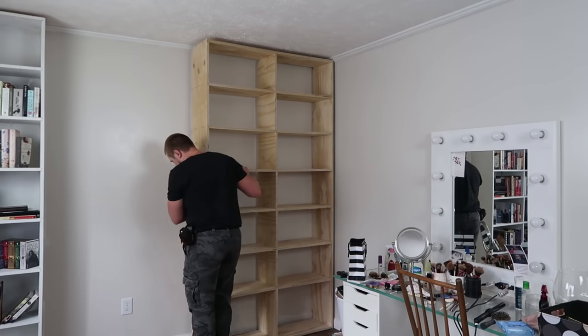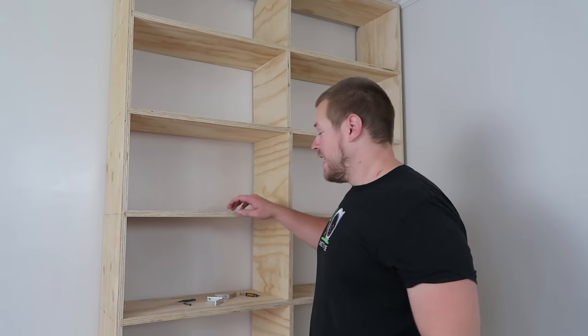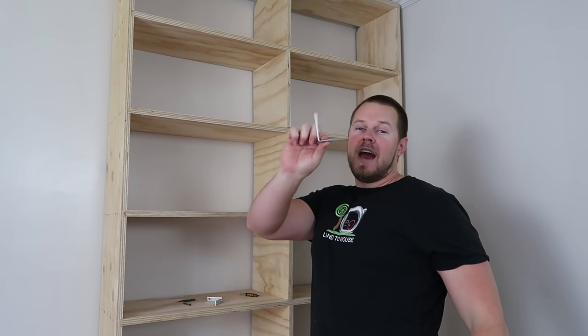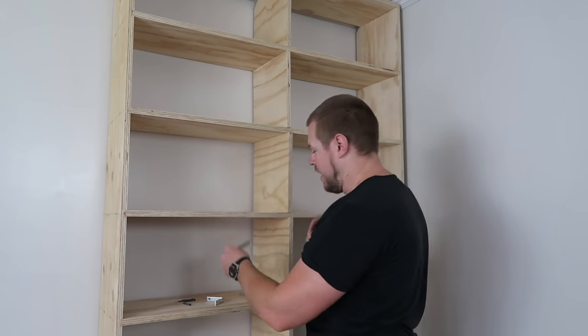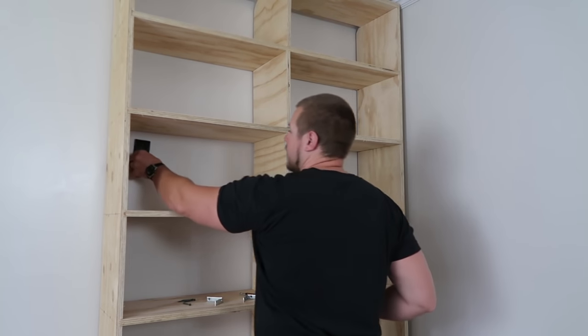Good so far. Now that it's in place, I'm concerned that it may tip over on someone. So I'm going to be using a bracket here, and this is going to be installed into a stud to keep this from coming down. So to do that, I'm going to use a stud finder here.